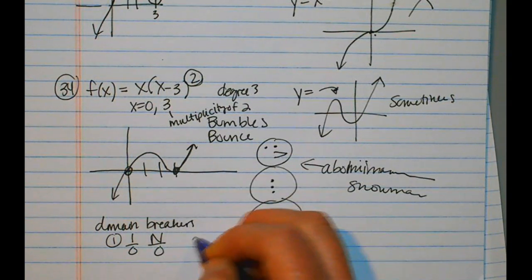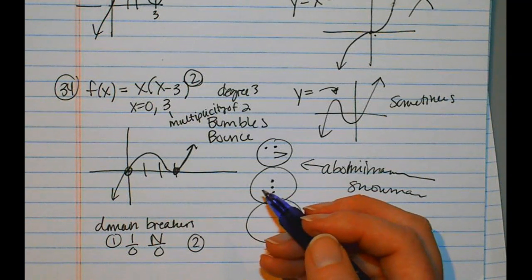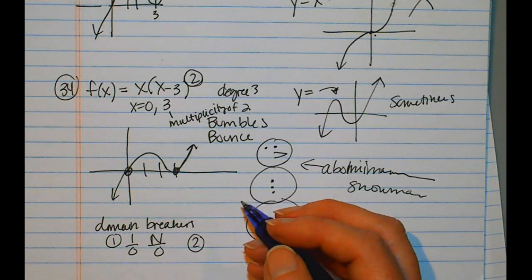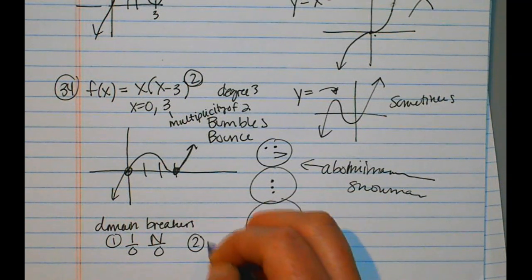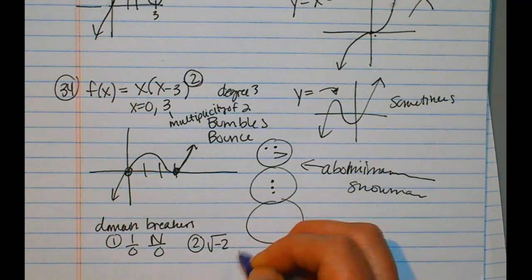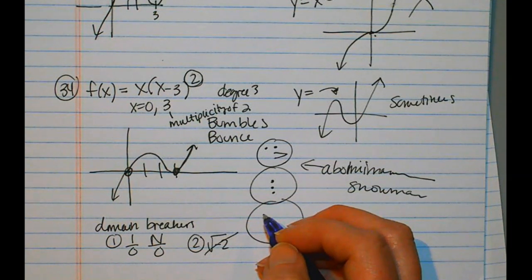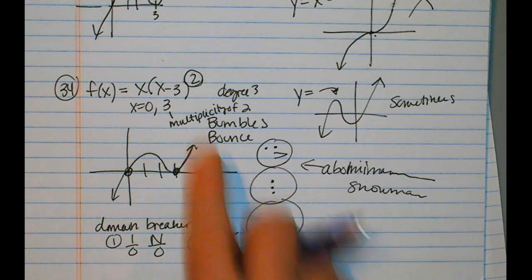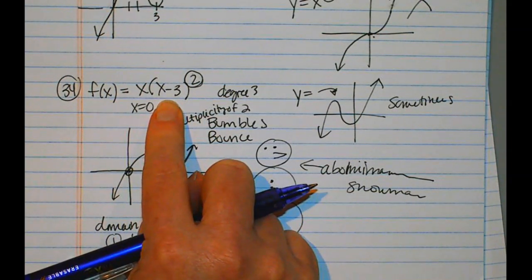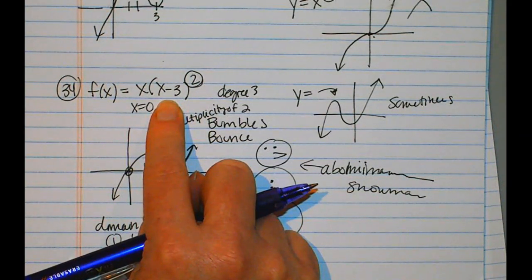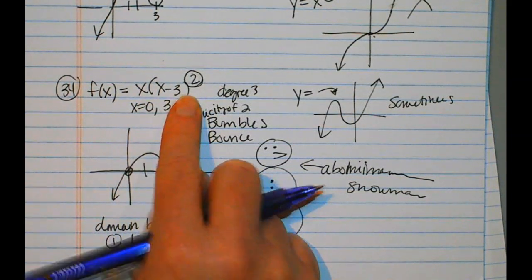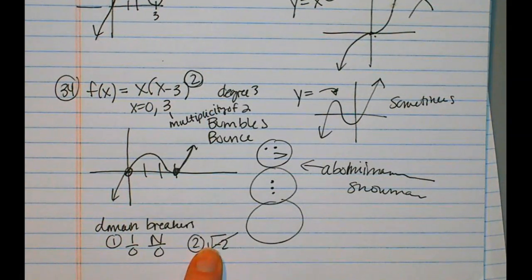Number 2, as far as graphing things, we made up a mathematical system to work with it, but you can't have the square root of negative numbers. So that's not allowed. Okay, so those 2 things are the domain breakers. Do I have any square roots in here? No. Do I have any fractions in here? No. So the domain is all real numbers. There's nothing I could put in that would break it. Okay, so domain is everything for polynomials.